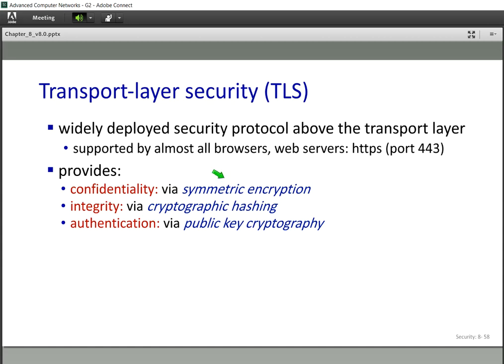For confidentiality, HTTPS uses symmetric key encryption. For integrity, it uses hashing. And for authentication, it uses public key cryptography.